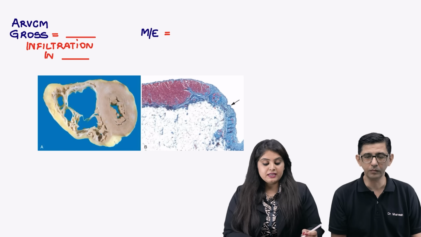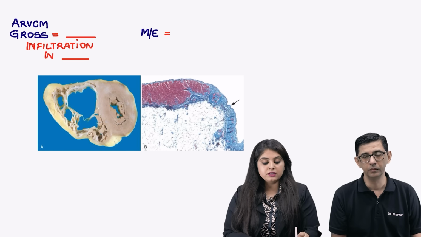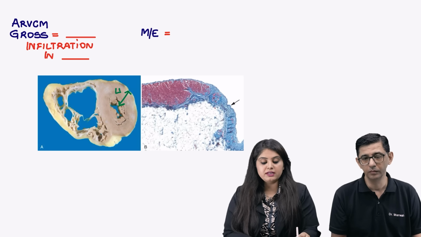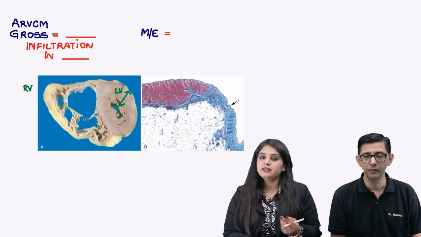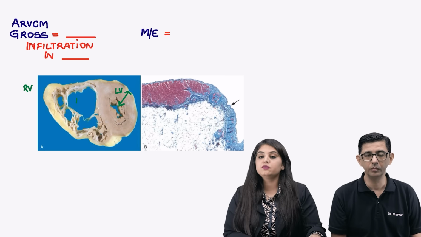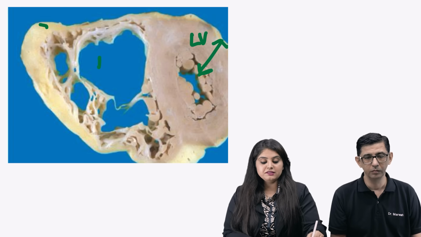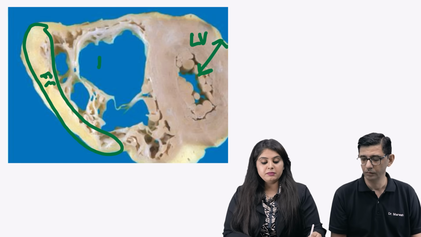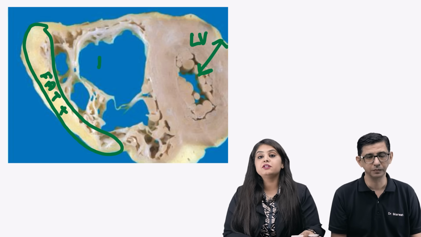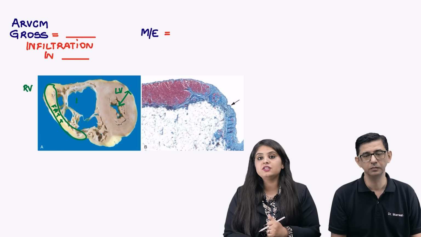of this diagram. If you look at this cross-section shown, the thicker wall, of course, everyone knows is going to be the left ventricle. And on the other hand, the right ventricle that is shown is looking thin, of course, but what I can actually see over here is that I'm visualizing something that has come out in the right ventricle, which is yellow. Now, when I say yellow, that means that there is actually fatty infiltration that is not expected that you would see that in the heart.